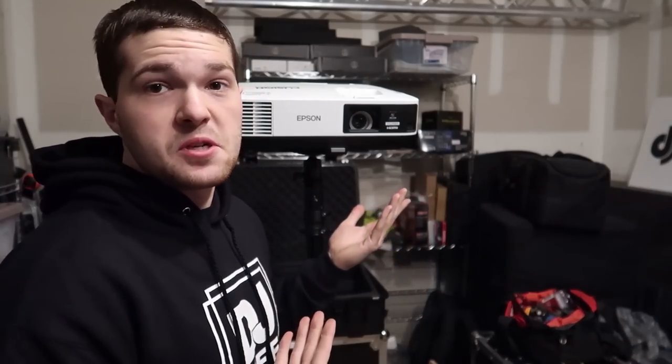So you don't have to manually keystone it, which I personally was like the biggest surprise. I didn't know this thing had it. I just knew this was a good projector, and it makes things 1,000 times easier.